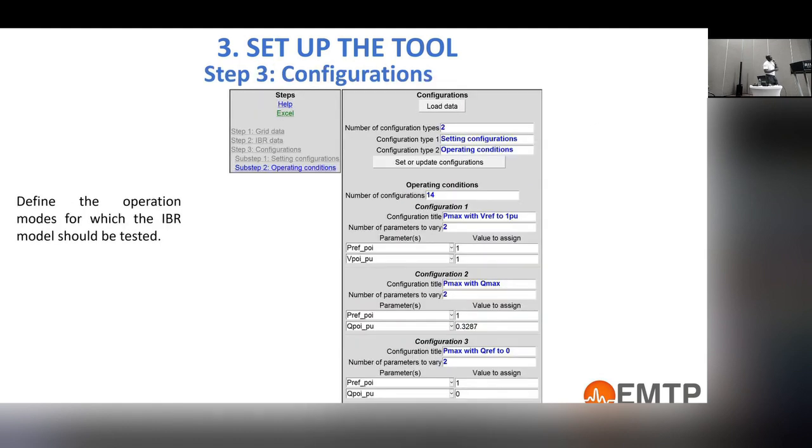Because here in step 3, for instance, step 3 is related to the configuration, but the configurations are defined by the grid code, so you can simply keep the default configurations. It's the grid code that dictates, okay, you have to do the test under this configuration. The active power should be set to this value, maybe rated value or minimum value, reactive power same. So these are defined by the grid code. So you may leave it like this. You don't have to touch it if you are testing a model following strictly the requirements of the grid code.